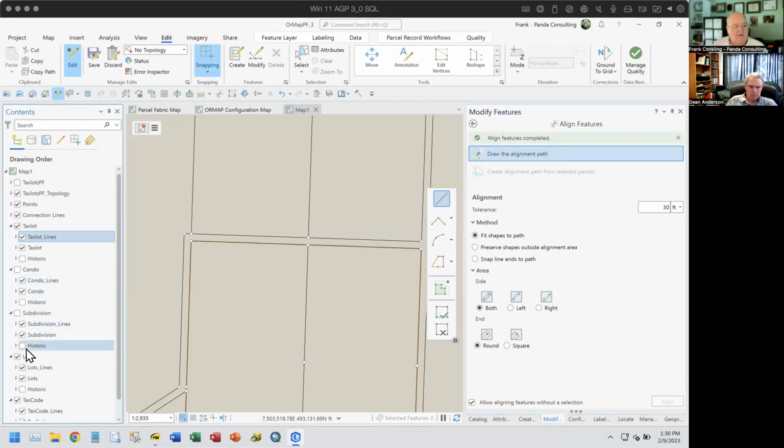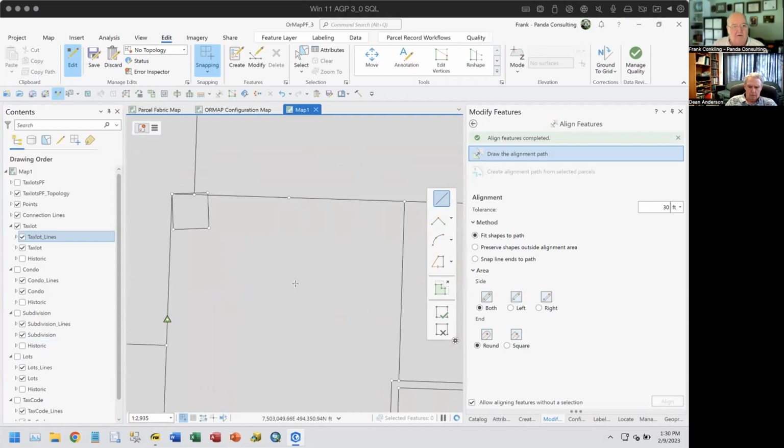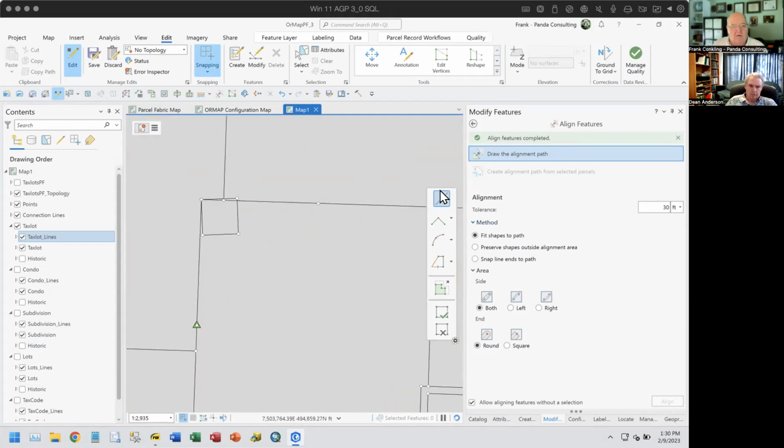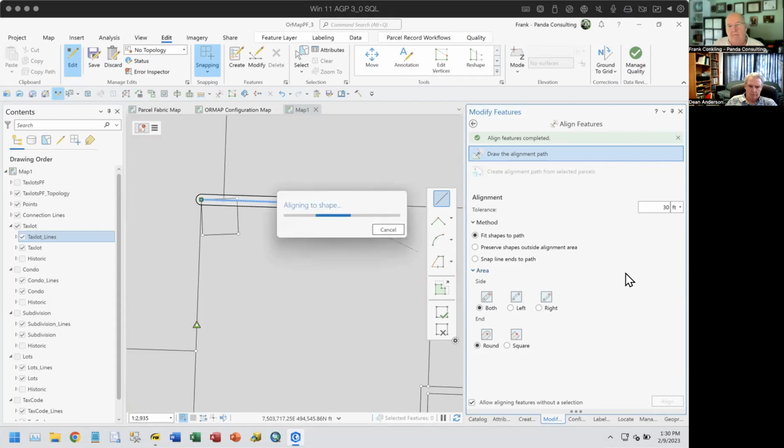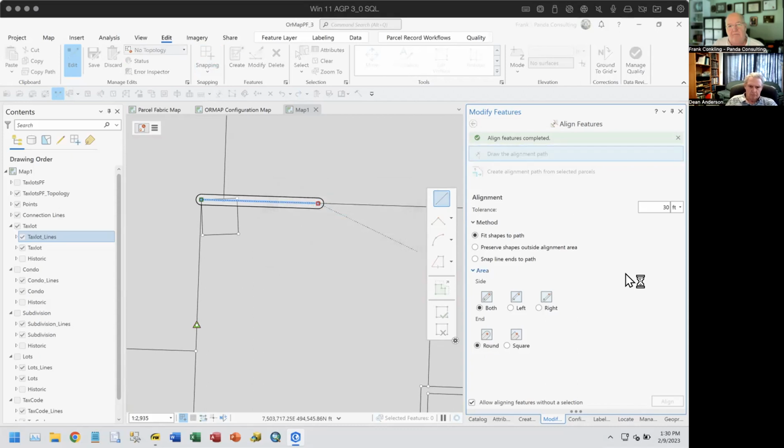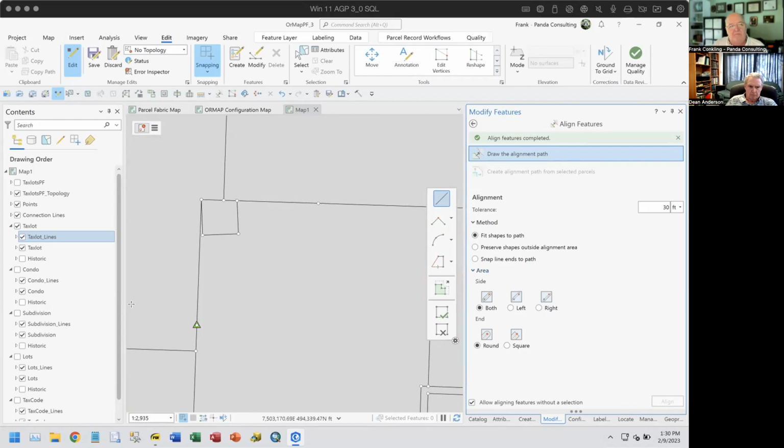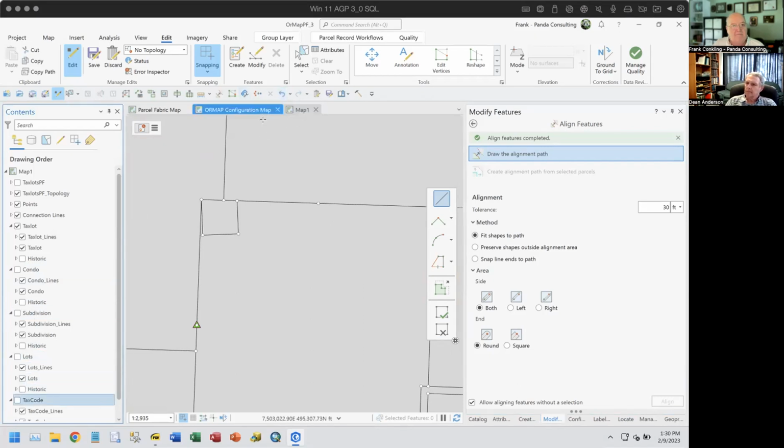Or one of these layers. So I just did it using the class data I downloaded.